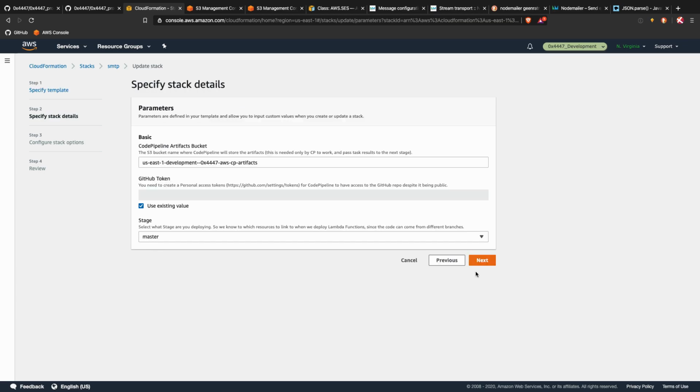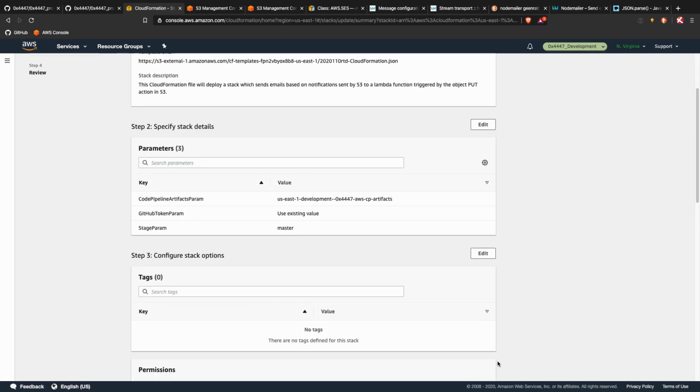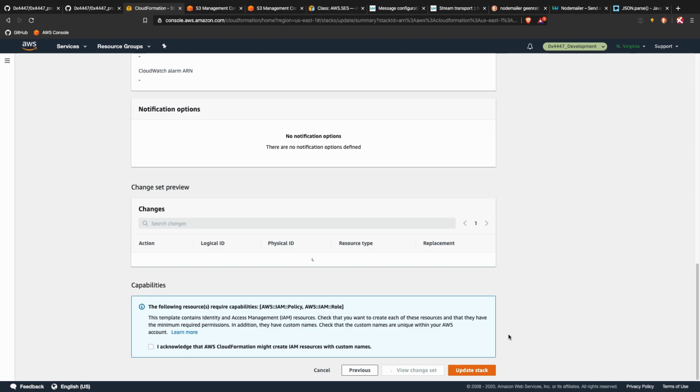Next, scroll down. So the cool thing about CloudFormation is if you do an update, it's going to tell you what's going to be changed. Since we changed the Lambda function resource, you're going to have this information that, hey, this is going to be modified.